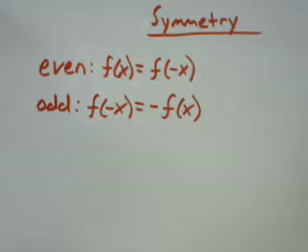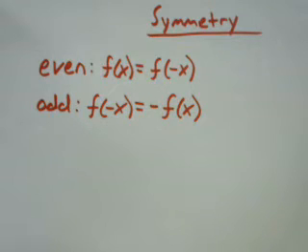We're going to basically work with equations and definitions here, and not actually look at graphs at this point. Now, for even symmetry, that's where f of x is equal to f of negative x, which means the original function is the same as plugging a negative x into every x, and you get the same thing. So that would be an even symmetry.